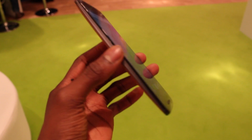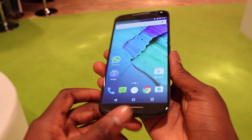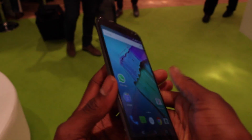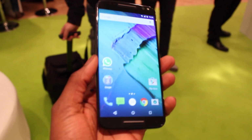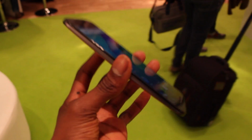So here we have the Motorola X Style. Now there was also another Motorola X released today, and that is the Motorola X Play, and I will cover that in another video. But here we have the Style. Now honestly, first impressions of this phone is just wow.